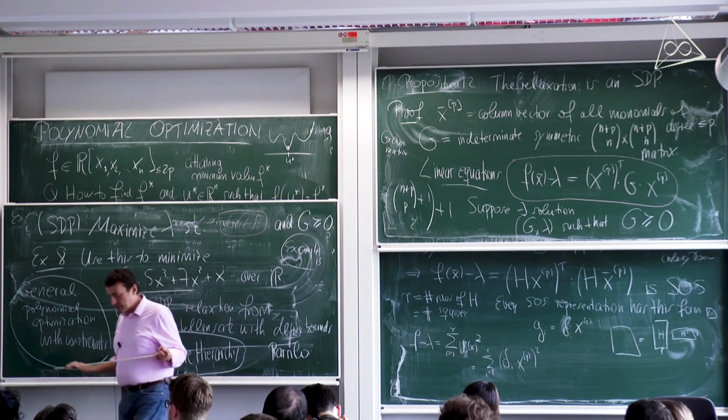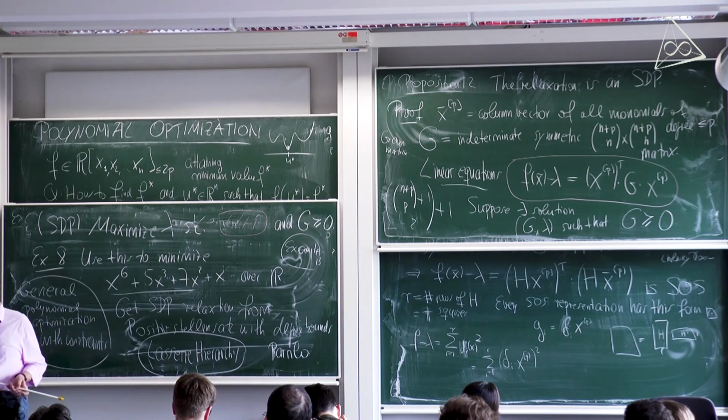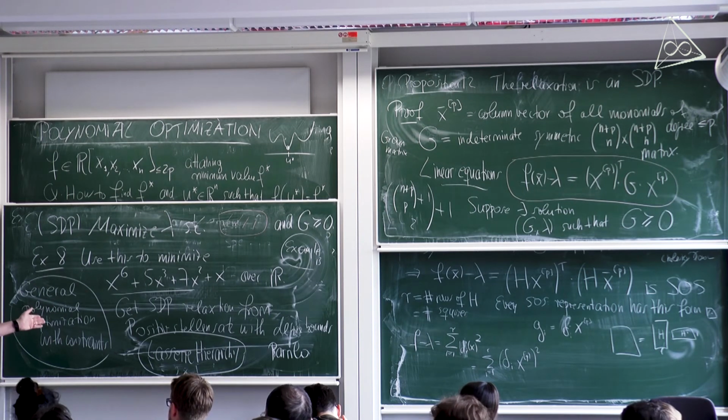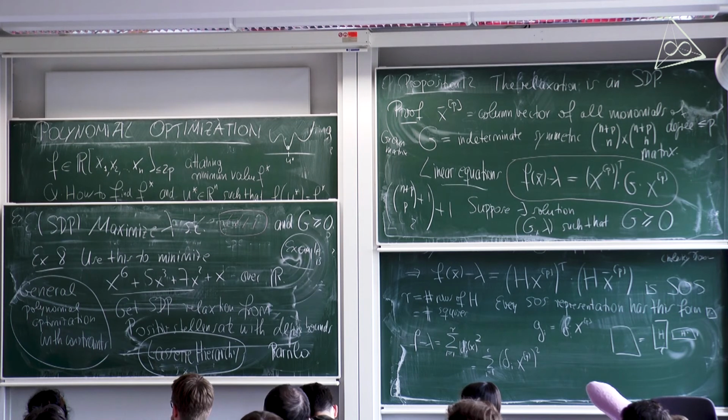Now, why does this work? That's a very good question. If it were true that every non-negative polynomial is a sum of squares, then it would work. Maybe most polynomials that are non-negative are sums of squares. Well, we don't know. There are some results that say no, most are not. And in fact, often the Positivstellensatz is sort of hard. We do not completely understand that, but in realistic scenarios, it actually works.